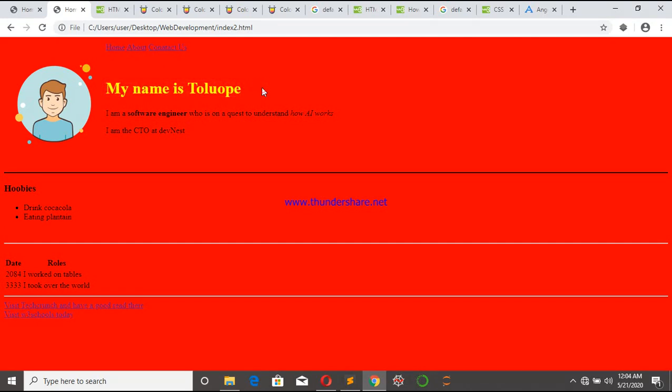So that's the beauty of CSS. You let go of your HTML, using it just for structuring, and CSS is mainly for your design.